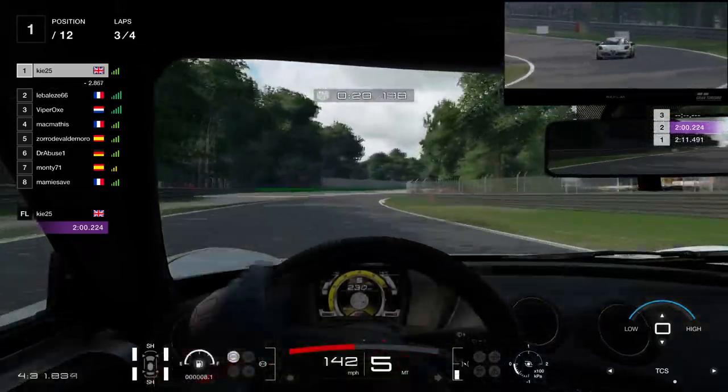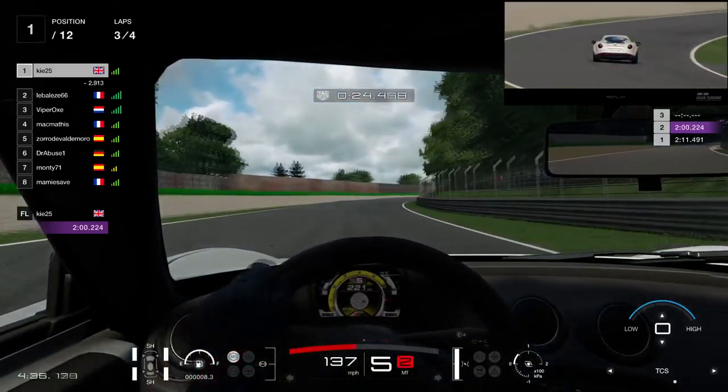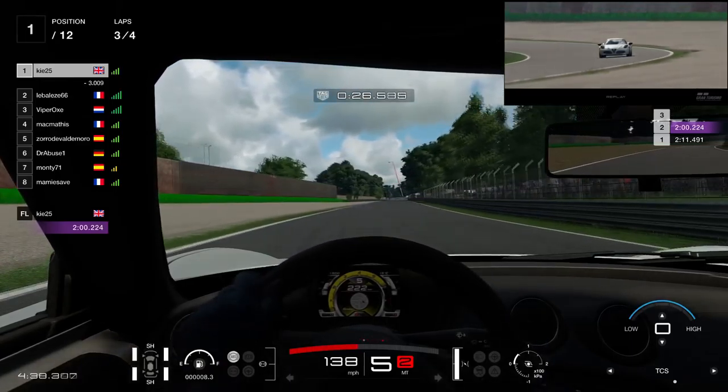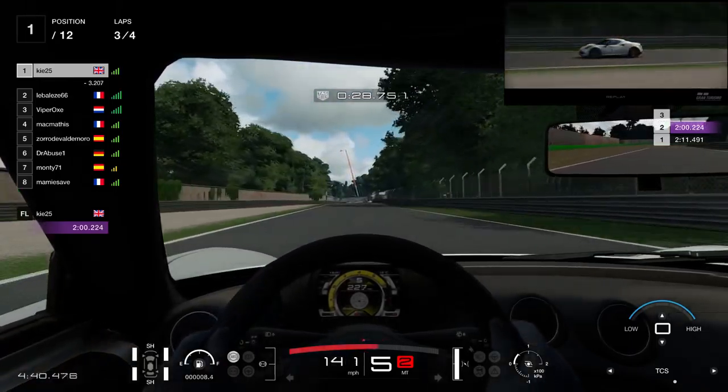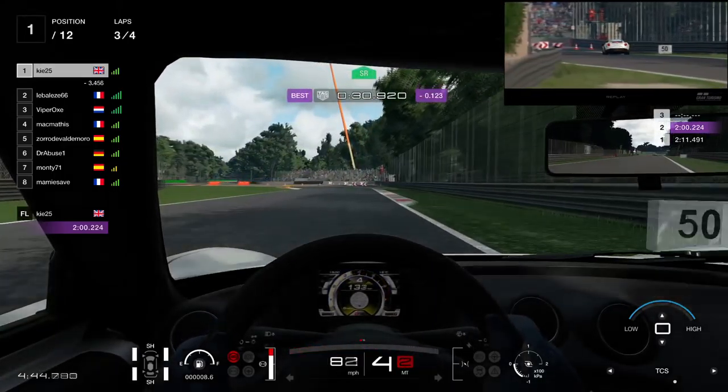So then downshifting it into fifth gear, just a little lift and then accelerate through the corner and just let the rear just glide through. You can see it on the replay, the rear is just kind of stepping out and just gliding through that corner. Really enjoyable way to drive this car.